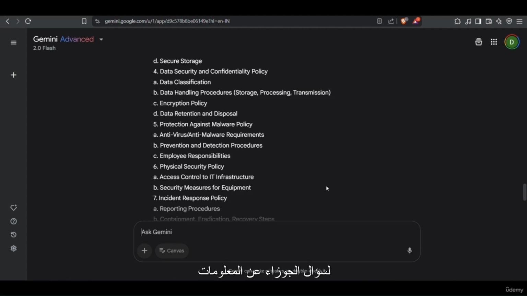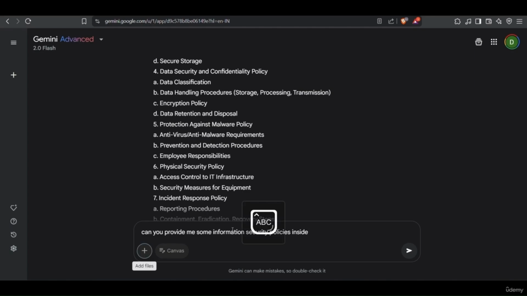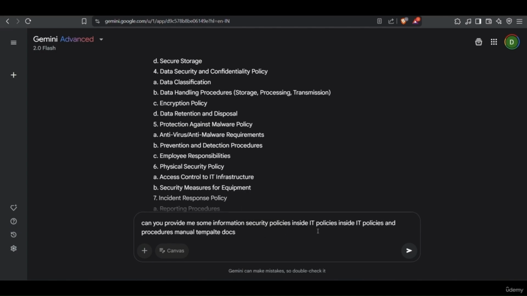So let's try to ask Gemini about the information security policy. So write the prompt. As you can see here, I have written the prompt: can you provide me some information security policies inside the IT policies and procedures manual document?